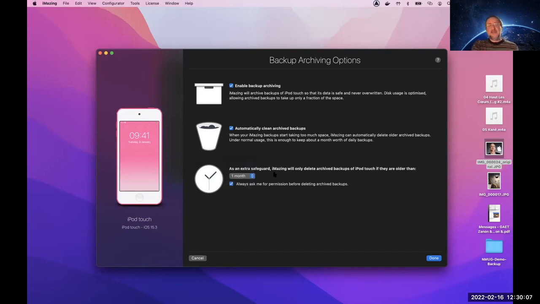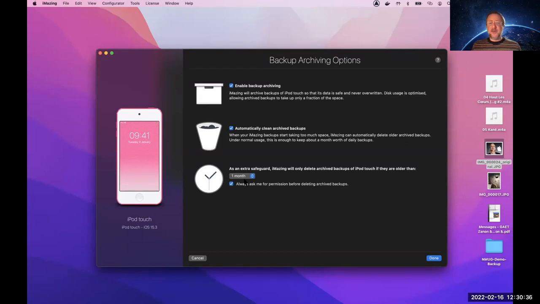Even if you configure this to 1 month, you'll generally have a bit more, because we have all sorts of safeties in place to protect against accidentally deleting a backup that's too old. So it's not that iMazing will strictly delete all the backups. If it finds a really old backup, it's going to ask you, hey, you have a really old one, do you really want it to go? So we don't just barge in and delete all the backups like that.